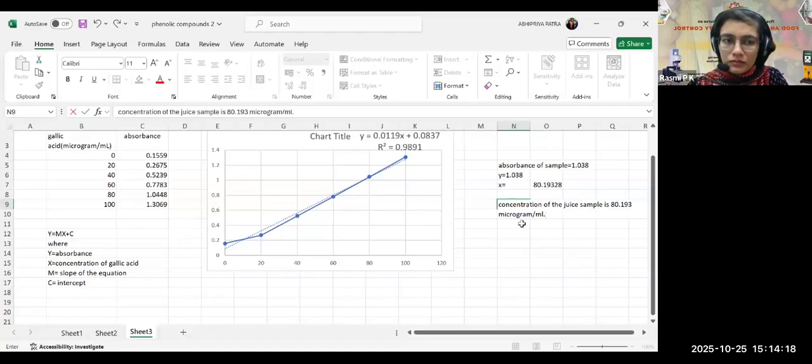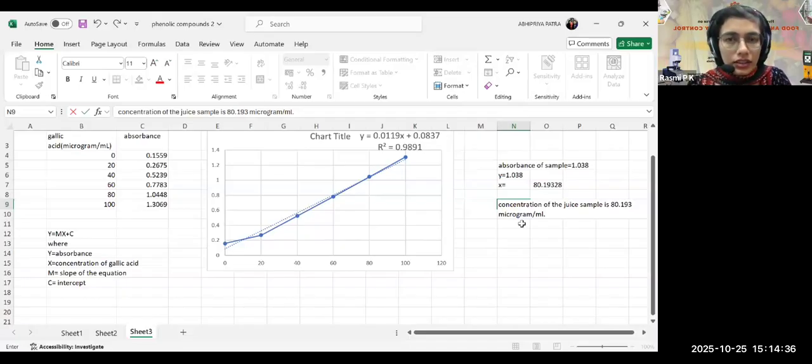Thank you. Since some people couldn't watch the video properly, I will briefly recap the result interpretation of the UV spectrophotometer. Here, we got the gallic acid concentration and its absorbance.